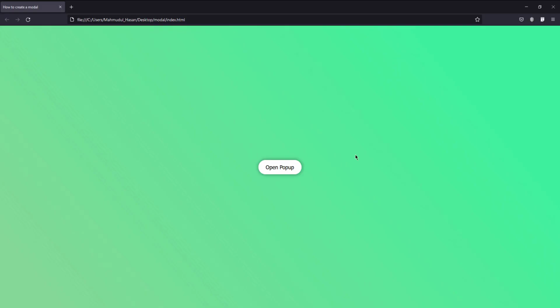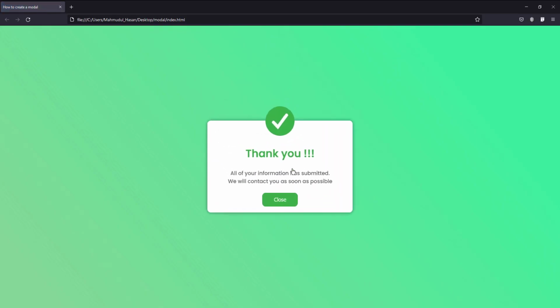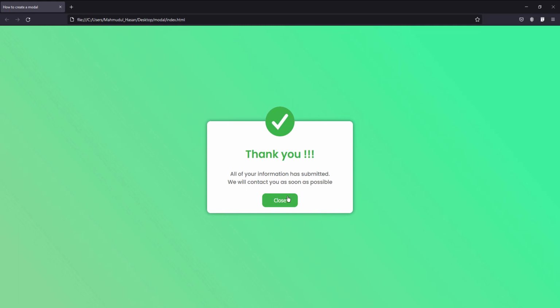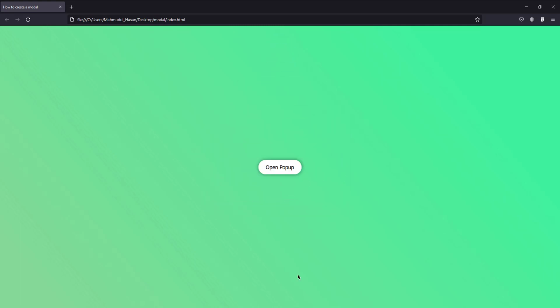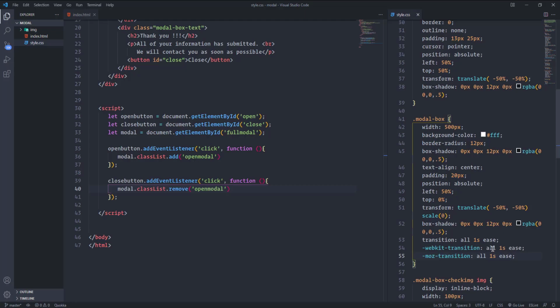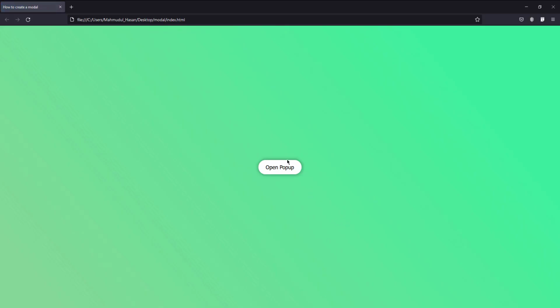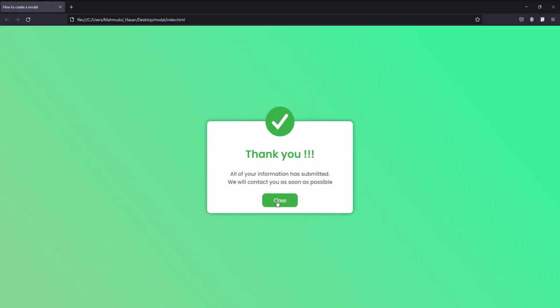Now have a look in the browser. It will animate. I think the transition time is too large, so we can reduce the transition time to 0.3 second instead of 1 second. Now it looks like this.